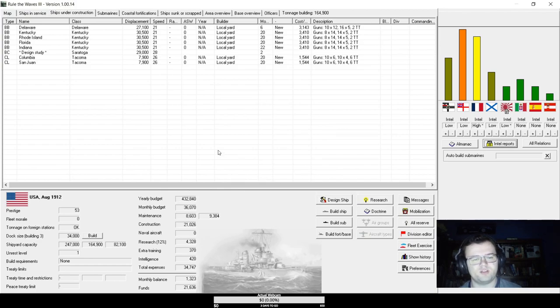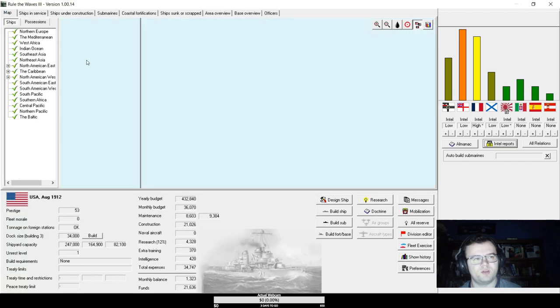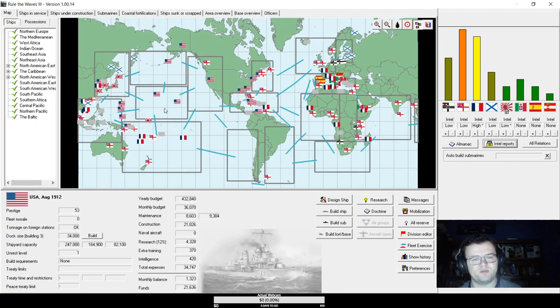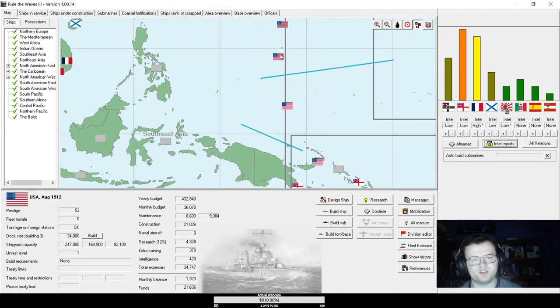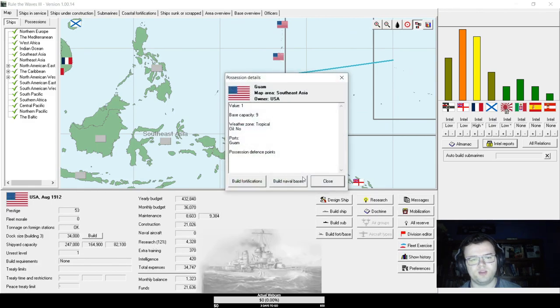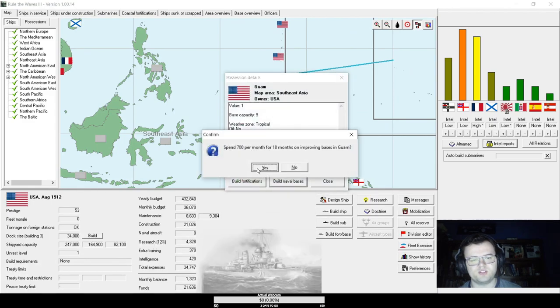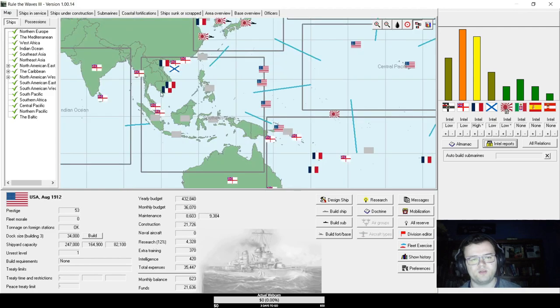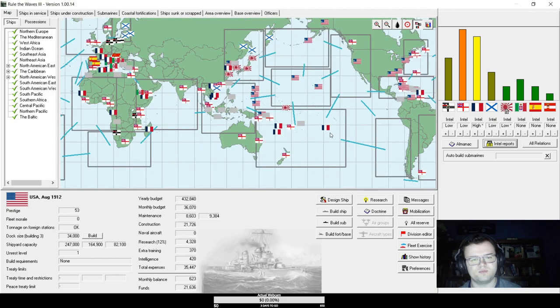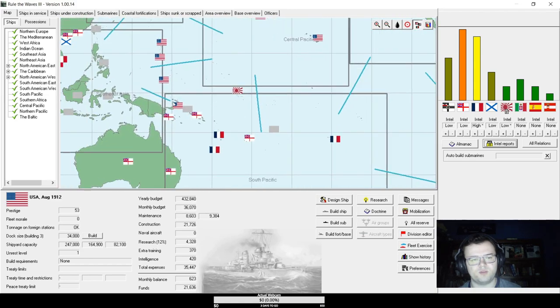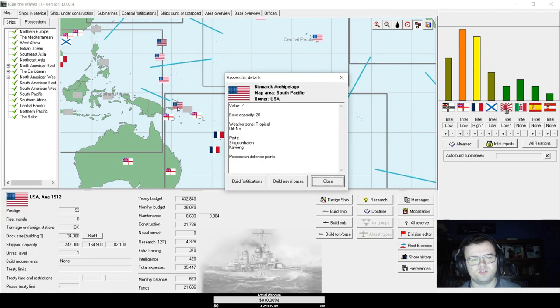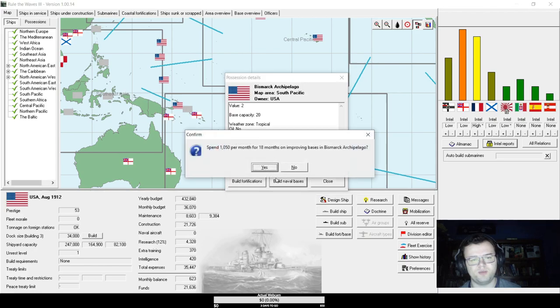We are perilously close to that war. Are we building bases out in the Pacific? I mean, we should be, but I can't remember if one's actually underway. Seems like not right now, it's not. Let's work on that. We're going to need more capacity here for a war with Britain or with France, really. Probably we should get more capacity down here, too, although this is 20 already, so that's a bit better.